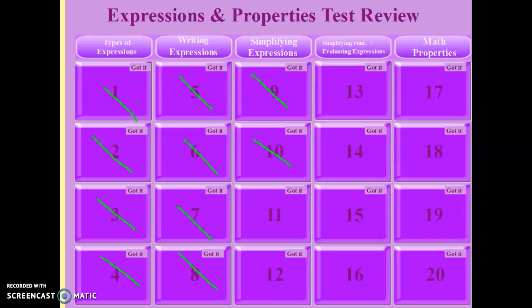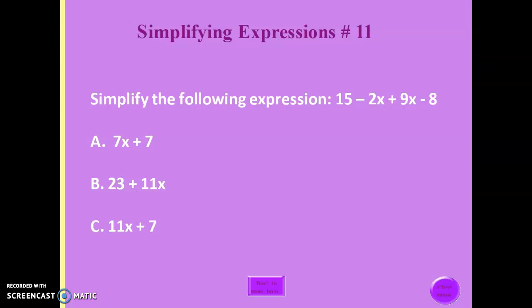All right, so this is the second day of the review for the expressions and number properties test. So we talked about how an expression is a basic math phrase that has numbers, operations, and sometimes variables. So we looked at different types, we looked at writing expressions, and sometimes you're asked to simplify. So simplify means that if it's all numbers, you plug it all in your calculator and solve. If you have variables, there's two main ways we can do it. We can combine like terms, and we can use the distributive property.